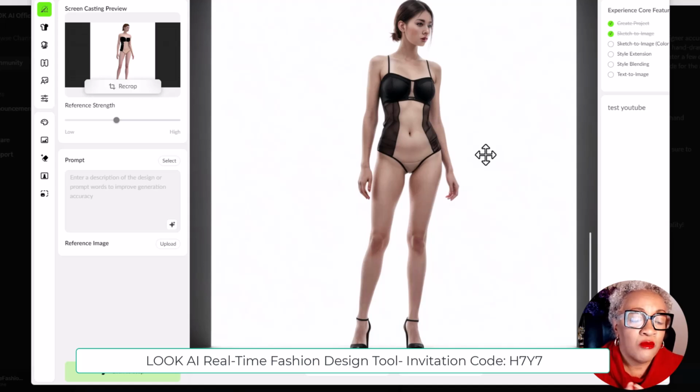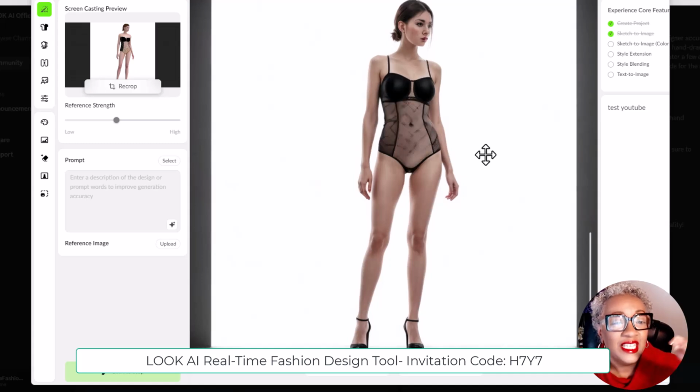So right now I'm just playing around, and then we're going to speed up a little bit, and I'm going to walk you through just what I'm noticing. Right now I'm noticing that there's a little bit of strangeness to the face, but that's only because I have it on a lower resolution for rendering. So there's a way that you can increase your resolution, and you'll see that I click that button, and I'm going from 2K to 4K as far as what I want my render output to look like, and that's what makes the refined look of the avatars. Okay? All right, so let's speed this up.